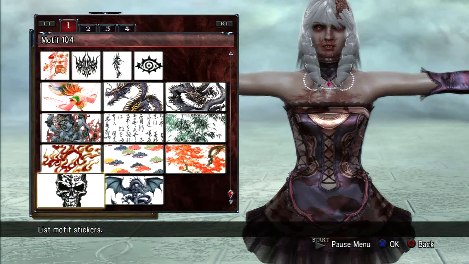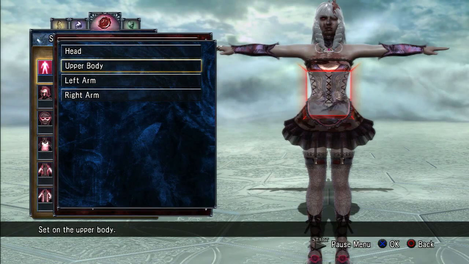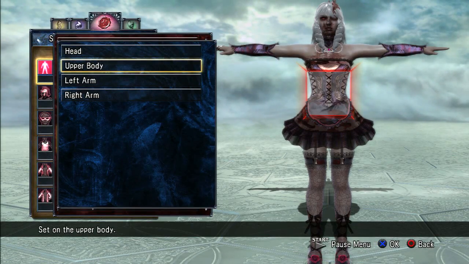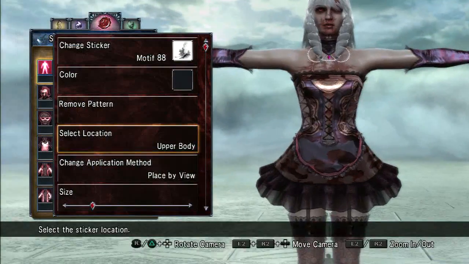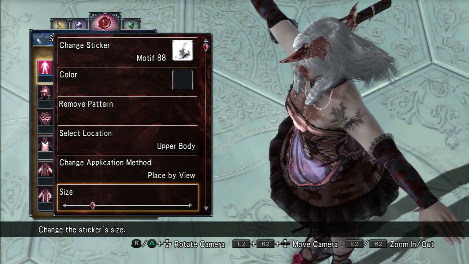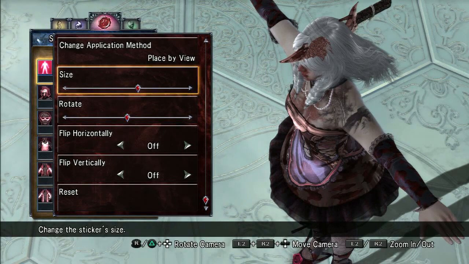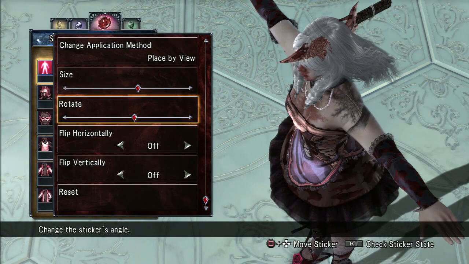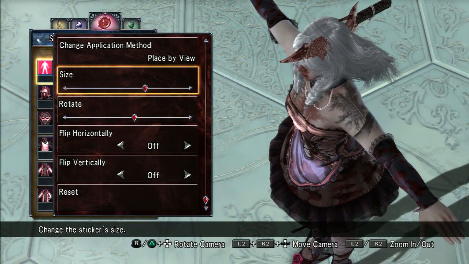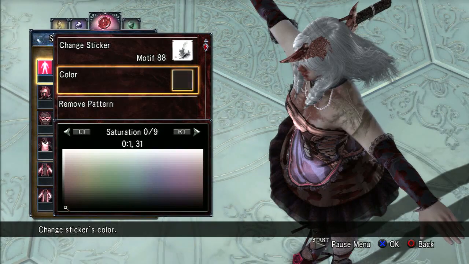And once you've done that, go to the next square, find motif 88, we're gonna do place by view, and for select location we're gonna go with upper body, and you're gonna sort of increase the size. And what you're gonna do here is you're gonna move it to the left side of her shoulder, since I think her shoulder in general just looks like it's missing something, and we just can't have blood on her chest and her body without any blood on her shoulder. It will look really weird, so this will just add more detail to the creation in general. And once again, change the color to red, and of course we're gonna make it look like dry blood right there.